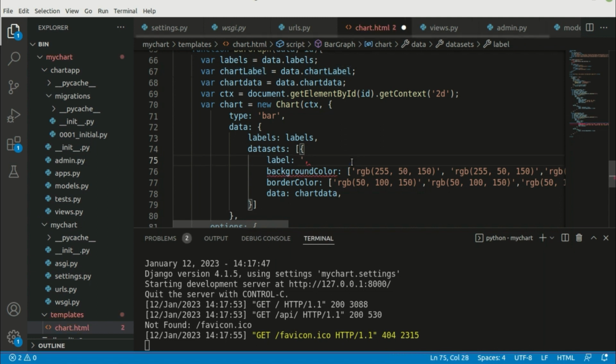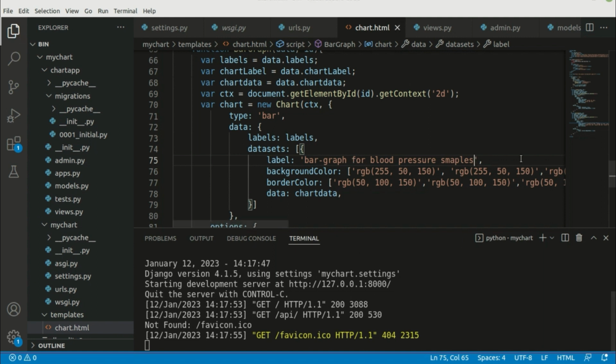So here we can write, okay, bar graph for blood pressure samples. There are triple S's here, blood pressure samples.